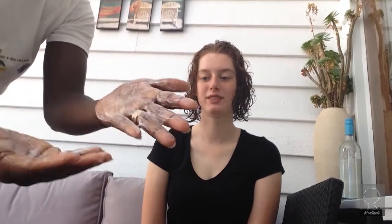So just have a look at that. It's beautiful, very, very soft. And I'm just going to work that through Mon's hair. And I'm using the praying technique there. So yeah, the different techniques will sort of give you a different style. So if you do a praying technique or the finger combing, try different techniques and see what results you get with your hair.